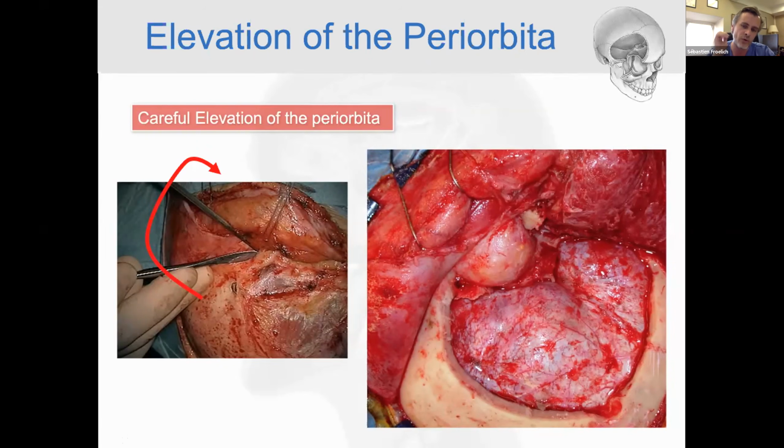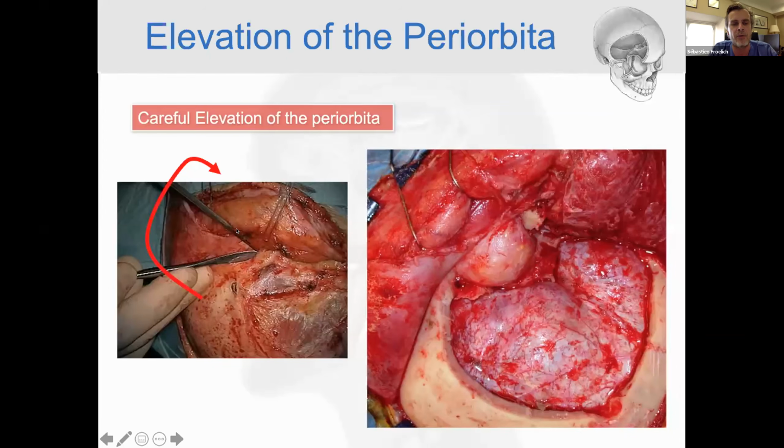So you don't want to have some fat coming all around here, the orbit, obscuring your surgical field. You didn't do an FTOZ for that. So in order to preserve the periorbita, it's not easy. You probably all had some fat exposure, and you know it's a pain.